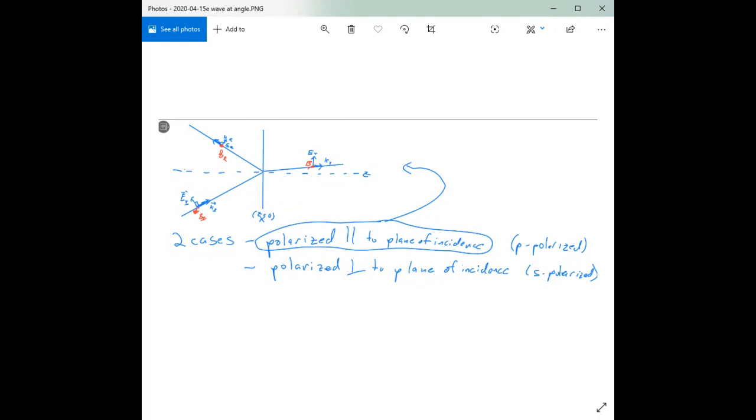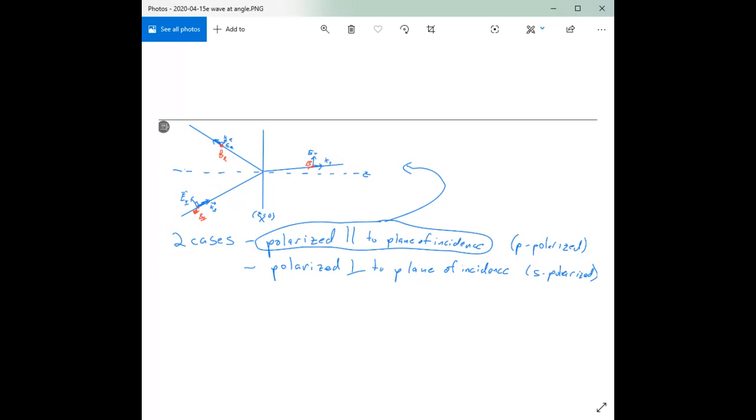We know that the electric field has to be perpendicular to the wave vector, so it can be anywhere in a plane perpendicular to those. Because we have the special plane already, the plane of incidence, let's just talk about the polarization vector being parallel to the plane or perpendicular to the plane, right? And we can also, of course, create any linear combination of those, but we can break those two down. And we're going to see that dividing it that way produces a very nice way to organize it. What we're going to do here is look at one of those two cases, and then in your homework you're going to look at the other case.